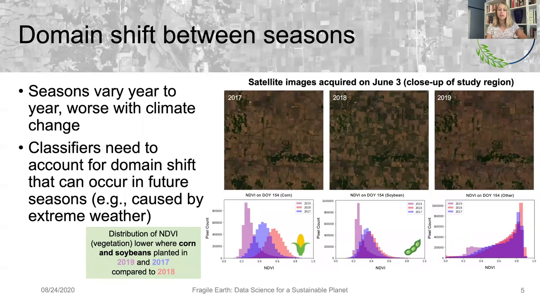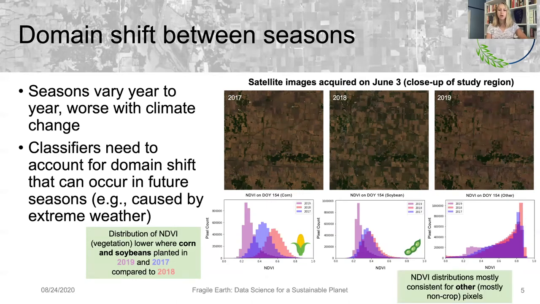If we plot the distribution of NDVI, which is an indicator that is essentially a measure of vegetation, in each of the pixels in 2017 shown in purple, 2018 shown in red, and 2019 shown in blue, we can see that in pixels where corn and soybeans were planted, the 2019 distribution has shifted much lower compared to prior years. However, these distributions are very similar in other pixels, or non-corn and soybean pixels, which capture land cover like buildings, roads, and forests, which are not influenced by seasonal variations.